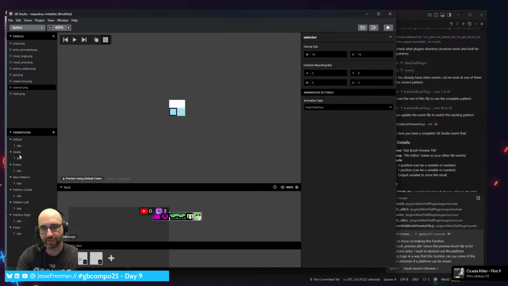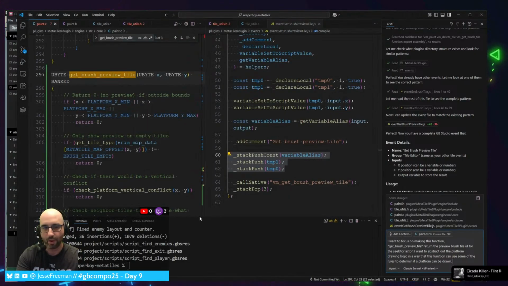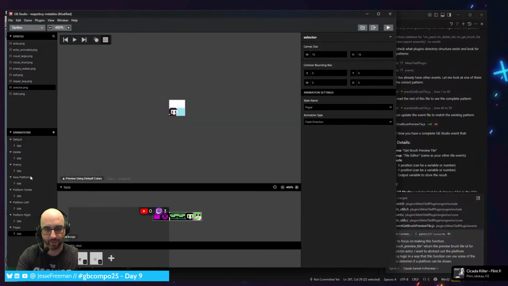And if we look at each of these, this is what delete looks like, this is the enemy, and so on. We can go on and on because we can do tile left or right. There should be one that's a new platform, right? And then player. What we actually need to do is create one other one, which is enemy, rename enemy left.